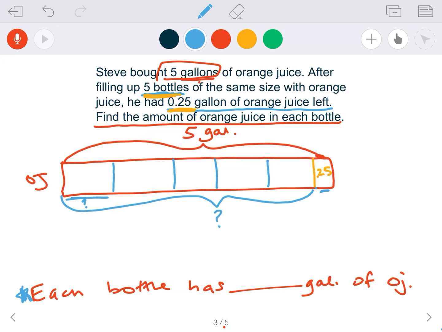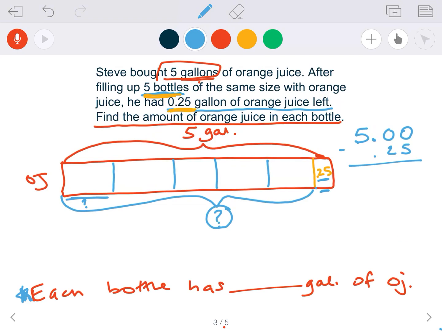How could we figure out our big question, this one down here? If you know, write it down. And I'm going to do it over here. 5 gallons, we could rewrite this like this. That's going to be helpful to subtract because this one has 2 decimal places. So this 5 with a decimal point and 2 zeros does not change the value, but it does help us line up all of our decimals.